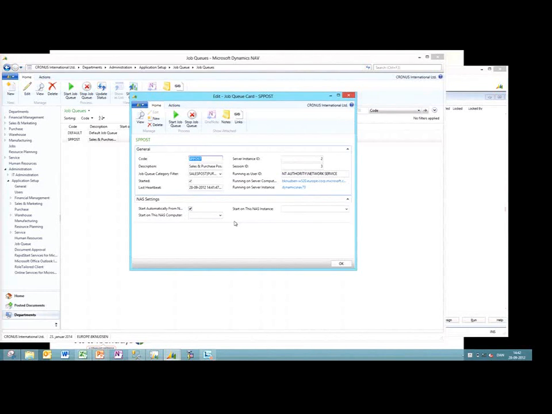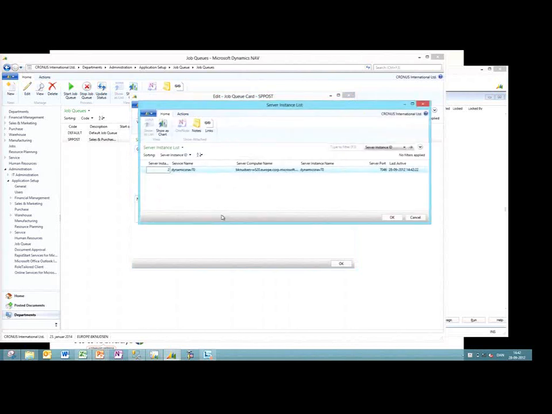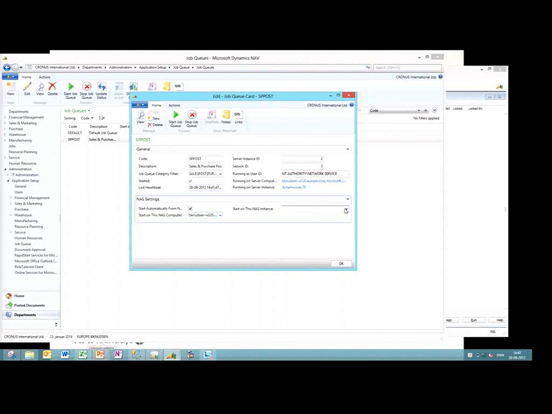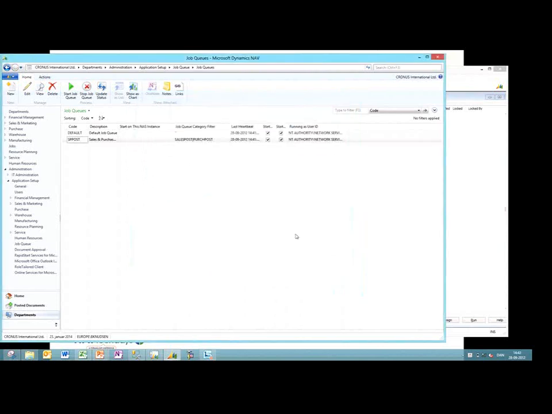Furthermore, it could be that you want it to be started up on a very specific machine. Let's say you have several machines, or server or service instances. So you can actually go here and pick a certain machine, and even a special instance on that machine. So it's pretty configurable from here. And then I can even stop and start it here, or I can create a new one.